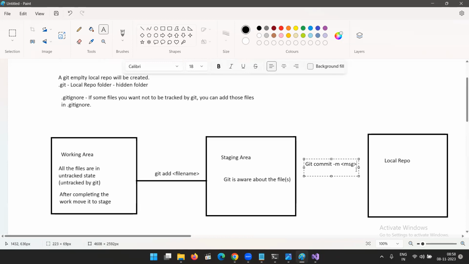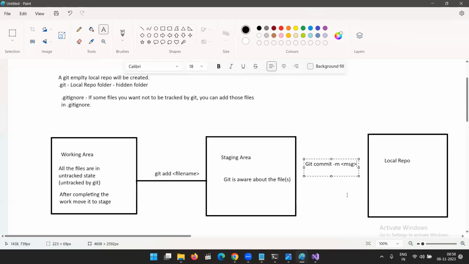You have to give some message. -m means the message that you are giving for the commit. So Git can track that whatever commit you have done, with whatever message.